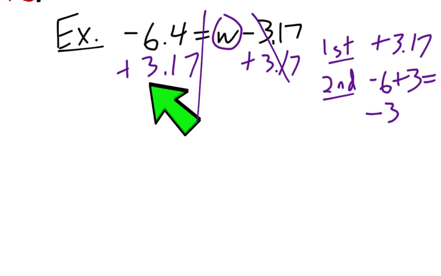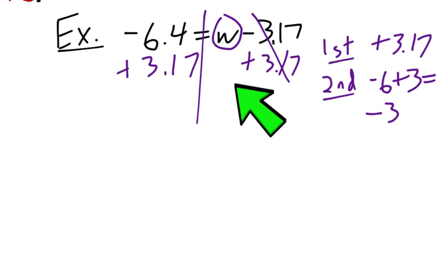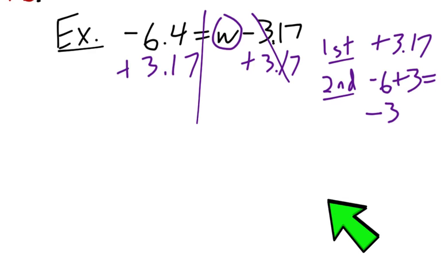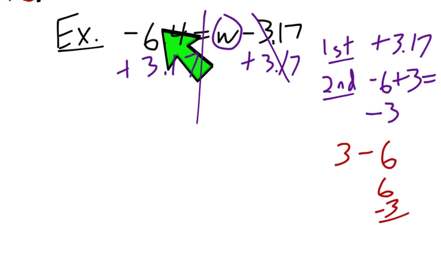Now please be careful on these. Sometimes you'll have to reverse these when you subtract them because you want to subtract the smaller number from the bigger number. So keep in mind if that would have been written 3 minus 6, we would have done 6 minus 3 and then kept the sign of the 6. So sometimes you will have to switch this order when you actually subtract them and line them up.